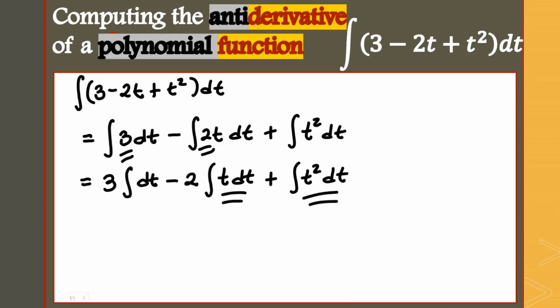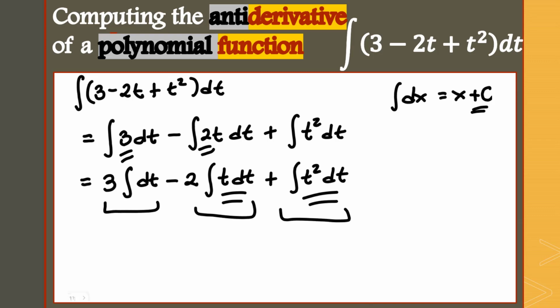And of course, as mentioned, the integral of dx would be equal to x plus c. By the way, as discussed previously, this c here is an arbitrary constant. And if we have 3 sets of integrals here, you might have c sub 1, c sub 2, and c sub 3. But as we discussed in the previous video, you may want to review that as well. We can just simply write c later on at the end of the process, because we are just going to look at the sets of arbitrary constants as well.